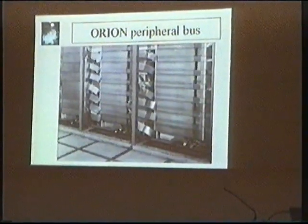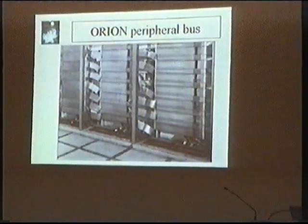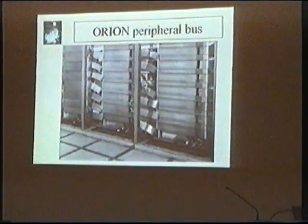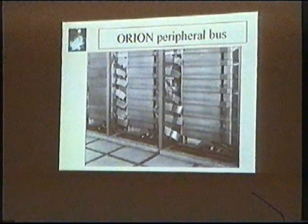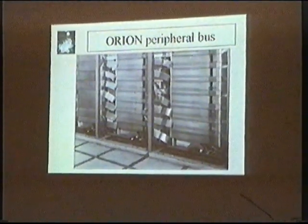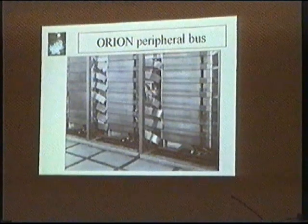This is the peripheral bus. Now, as I said, we didn't regard it as this. This is the centre wiring of the computer. What we're looking at is the base of three of the bays with no doors in these bays. And down the centre of these bays are a lot of printed circuit panels. It's just straight through printing. And similarly, it's the same on the other side, except the printed circuit panels have double-sided printing.